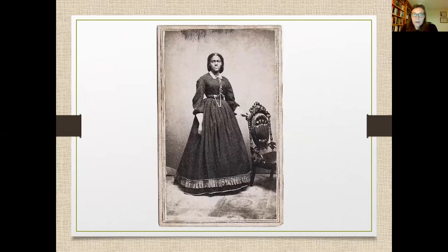So we're gonna look at this woman in the 19th century, and now you can see all her layers. You see the finished product, how she's all put together, but when we look at her closely, you can see, okay, she's got cuffs on, she's got her collar on. You can see her watch chain and her pocket watch tucked into her waistband there. You can see the fullness of her skirt that's supported by hoops, but you can't see the hoops, which means that she has an over petticoat on, which is smoothing the lines of those hoops. And you can see by the nice fit of her bodice that it is being supported by a corset underneath.